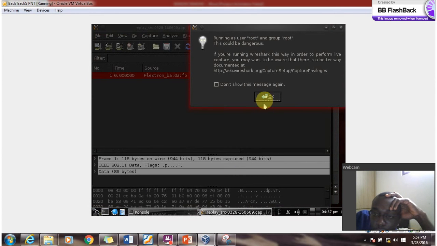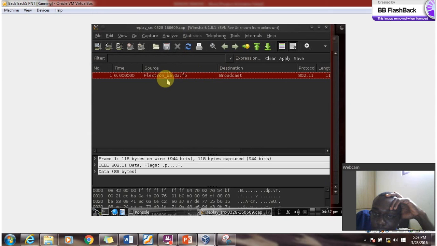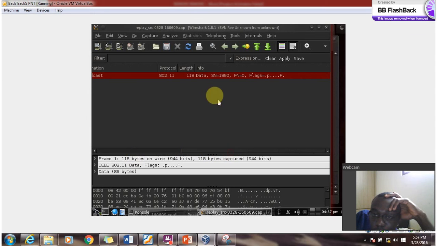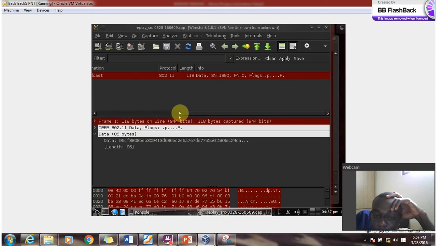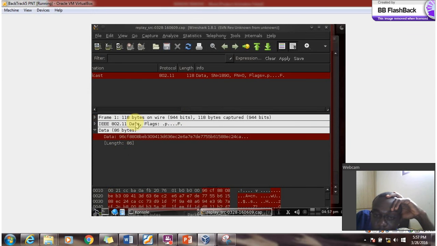Alright, so here we are. The whole plain text packet is coming from Flextron, destined to this guy, and it contains data packets. We know the details are purely plain text, everything purely decrypted using Korek chopchop.